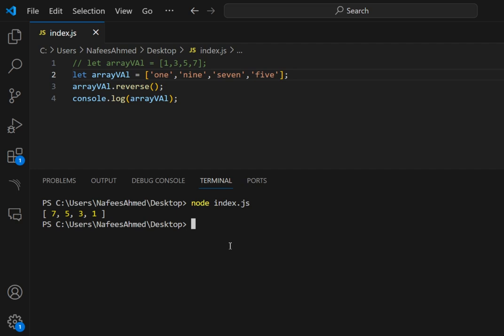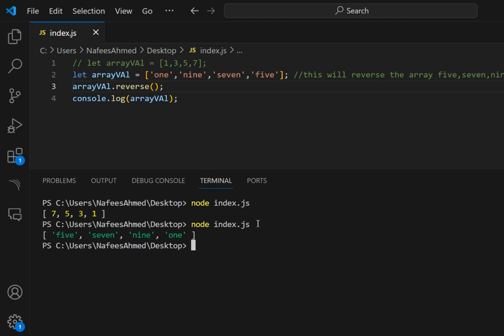This will be a reversed array, 5791. Yes, 5791, because this is a reverse.